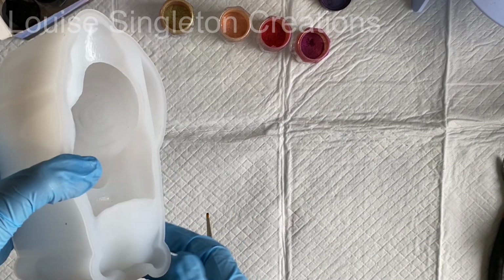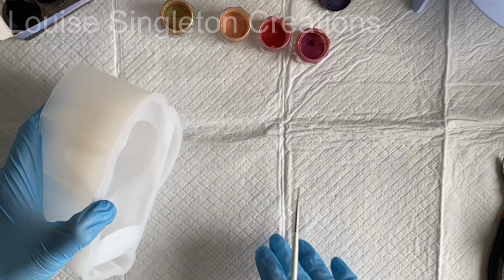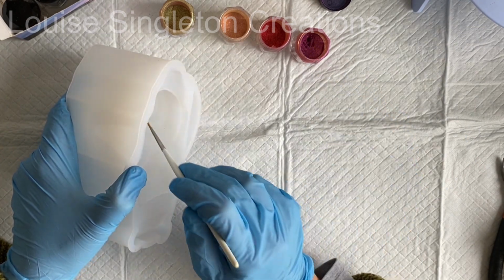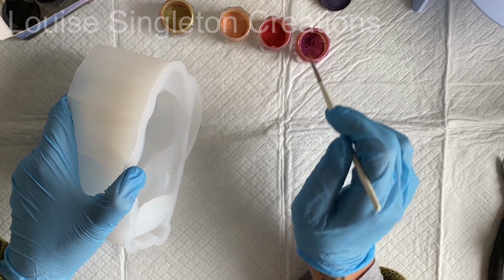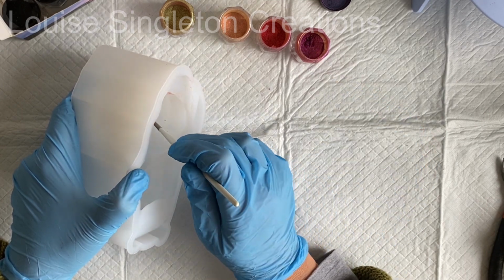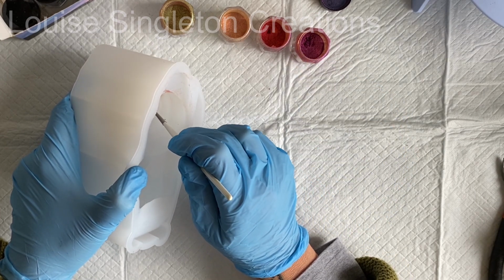Okay, so once both of the eyes were ready, it was time to start brushing on my chameleon powders, which are also from Resin. I decided to make it really colourful and go through a whole range of colours. You can see 4 there, but that's just the beginning. I tried to get colours that went well together next to each other rather than doing it too randomly. And I'm afraid you can't really see what I'm doing, but I'm kind of going around the spiral of the shell in the different colours. And yeah, sorry you can't see very well.